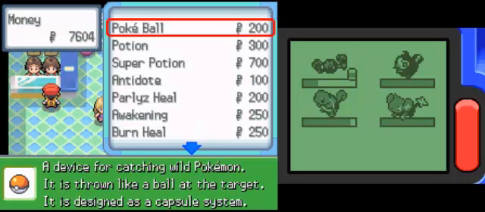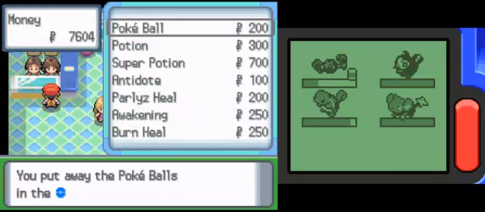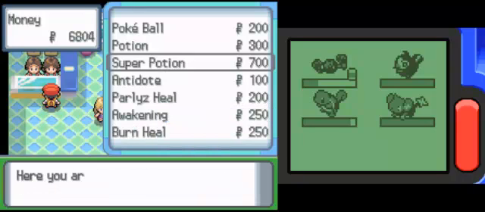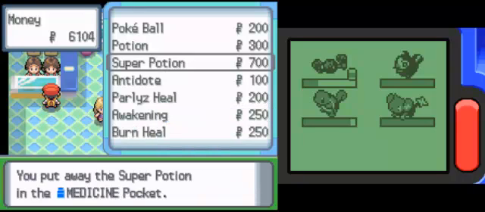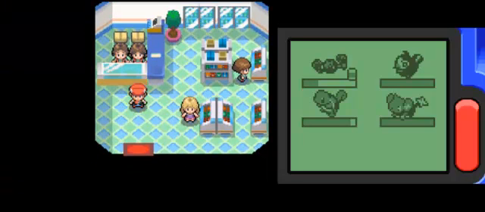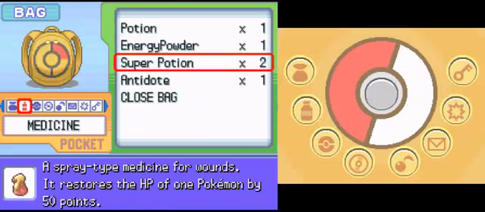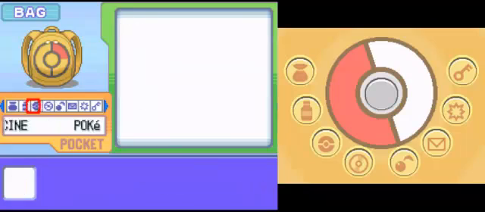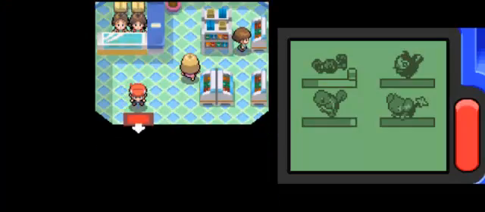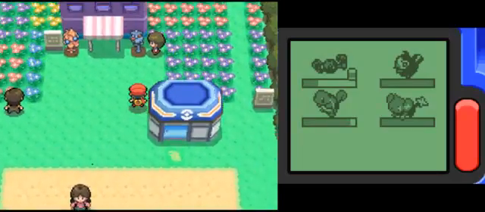Okay, at least 4 Pokeballs, and a Super Potion to replace that 1 potion I used. We would still be in a good position if I actually had all those items that I missed. We don't have a Paralyze Heal. We're gonna have to see if we can get a berry for that. Hopefully we can actually get some good berries too.